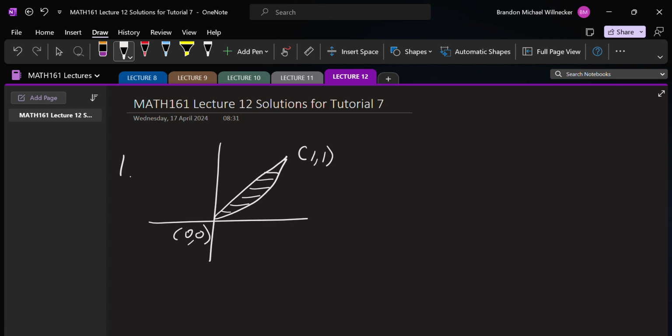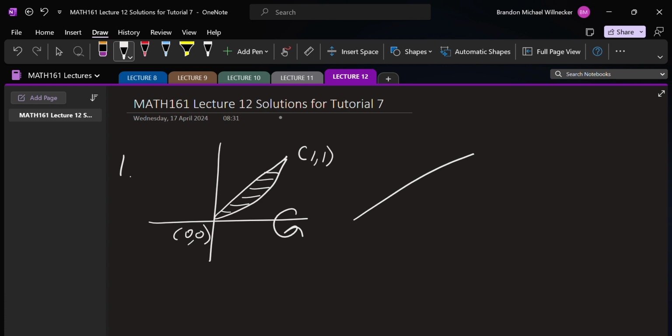Now we want to take this region that's been shaded in and rotate it around the x-axis. We can just do a little arrow like that so we know the axis of rotation. Just above the axis, we've got that empty space over there. When we do the rotation around, that's going to end up being hollow in the volume. Since we've got that hollow part, we need to use the washer method. If this was just solid, then we could use the disk method. But here we have to use the washer method.